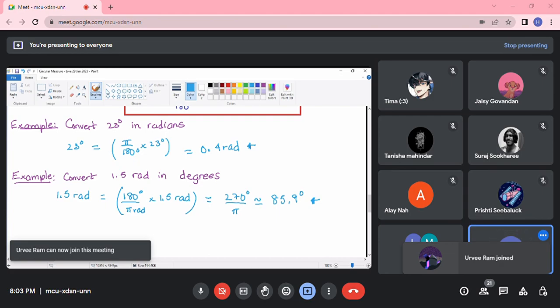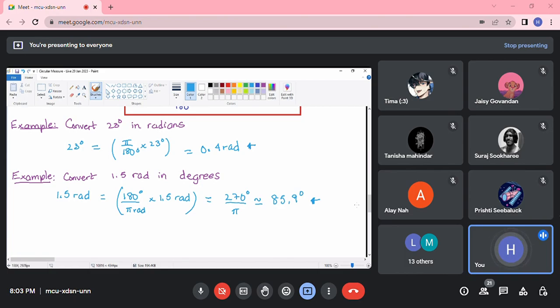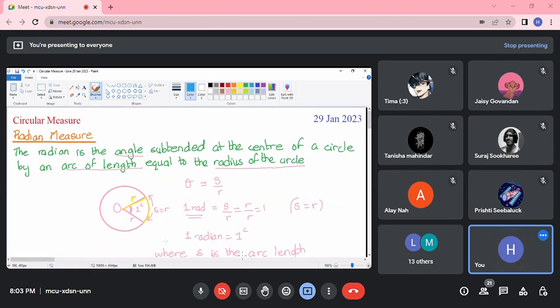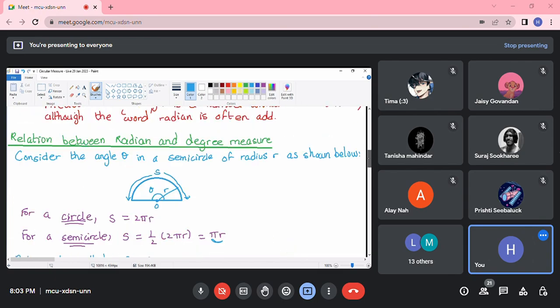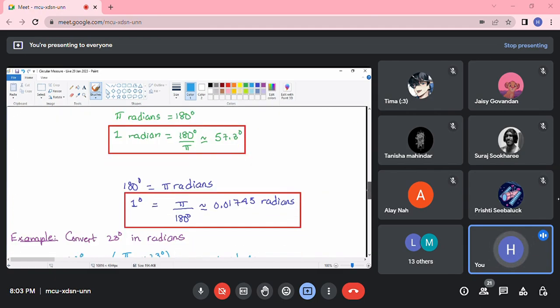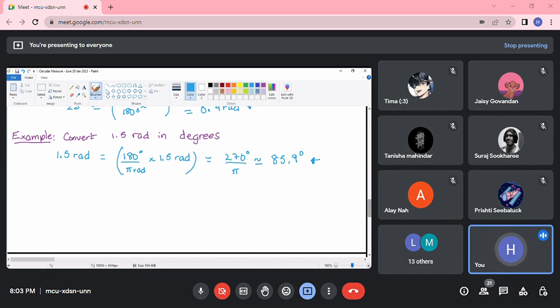Now, the next part is on arc length. S is the arc length, the length of the arc of a circle. Yes, so we will find comment nous trouvons arc length dans une question et aussi area of a sector. Okay, so next part is on arc length and area of a sector.